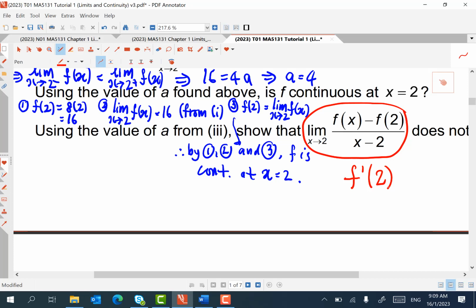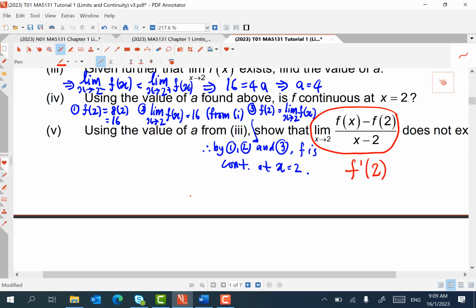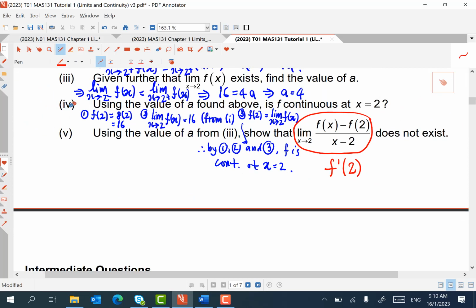Let me see that part. The checking that f prime 2. So you calculated the left and the right. Yeah. Oh, so you have to do. Did you do? For those who haven't done this, class, I want you to take 3 minutes to actually do this part 5. It's worth it, no? You should do it. Let me erase this and make it clearer what I'm talking about, no?